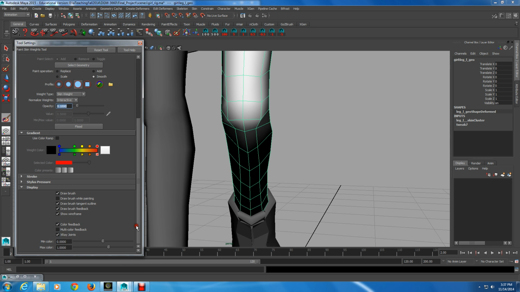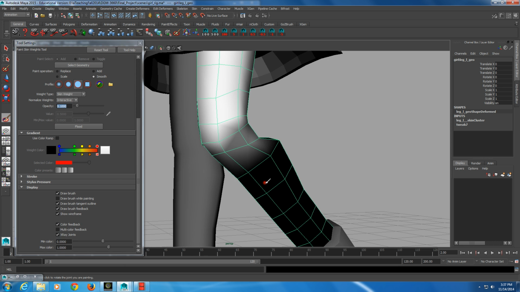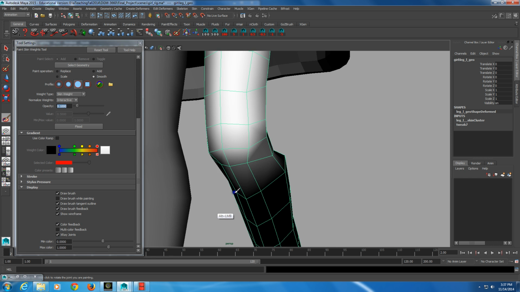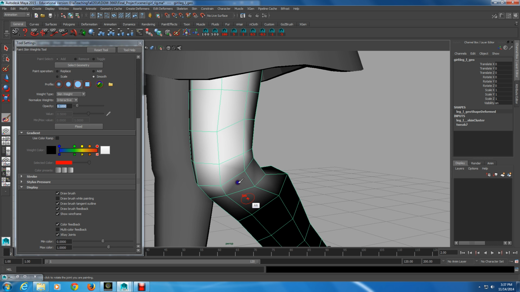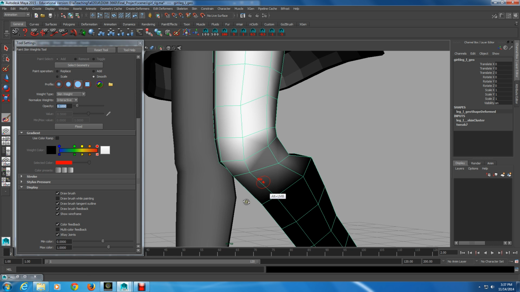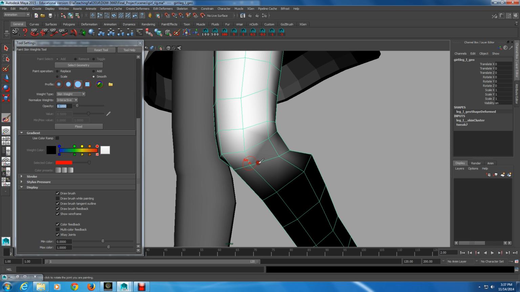Now, I'm not going to tell you about the rest of the options. It's not necessary. Now I'm going to go ahead and just paint the weights for a minute, and if I do anything unique, then I'll let you know what that is. But let you see a little bit of a workflow.